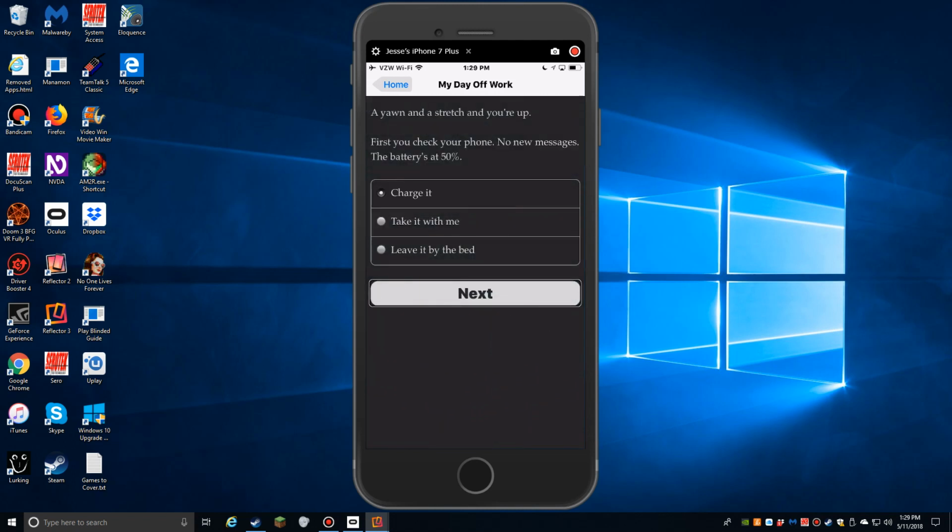A yawn and a stretch and you're up. Okay. First you check your phone. No new messages. The battery's at 50%. Charge it. Checked. 1 of 3. Yeah, I cannot be without my phone. Take it with me. Leave it by the bed. Next button.